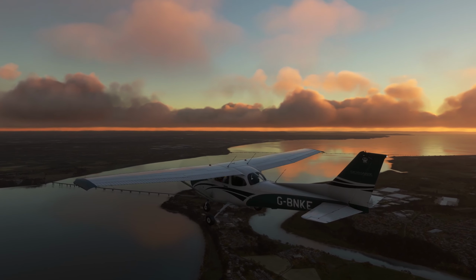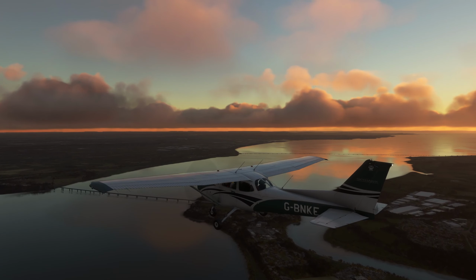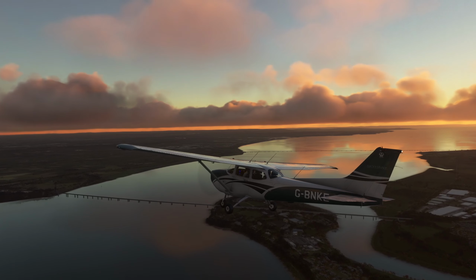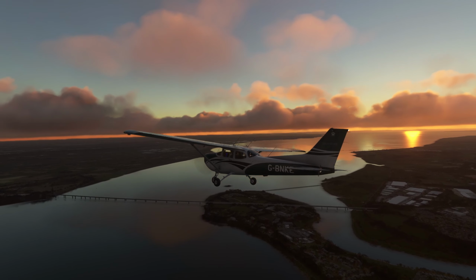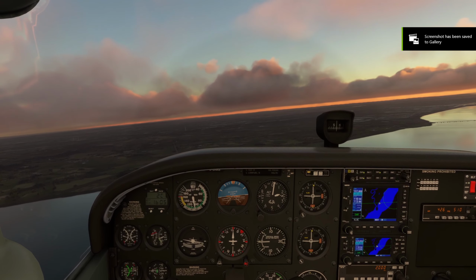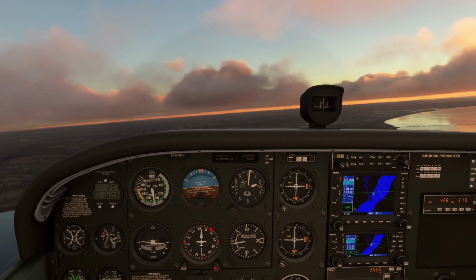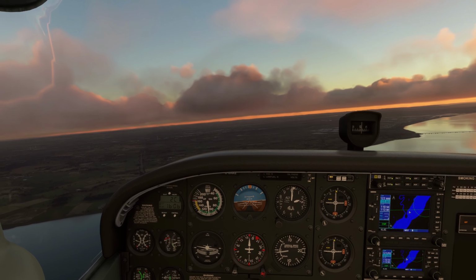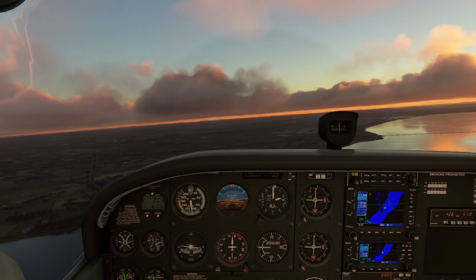Bristol traffic, Colgan 321, has pushed back and is taxiing to Holden's Point Runway 27, departure for London Heathrow, shortly taxiing Holden's Point Runway 27. Bristol traffic, Golf Bravo November Kilo Echo is 2,000 feet over the old Severn VRP, turning south inbound the Avon Bridge VRP to join right downwind runway 27. Bristol traffic.